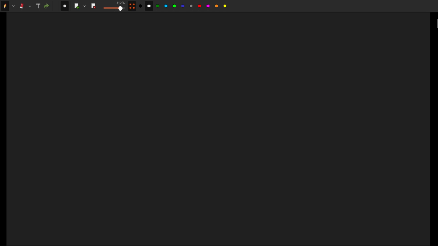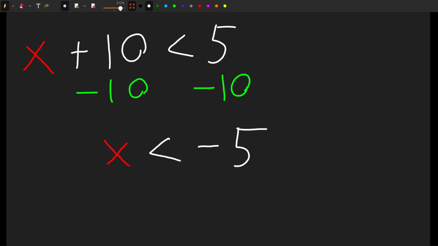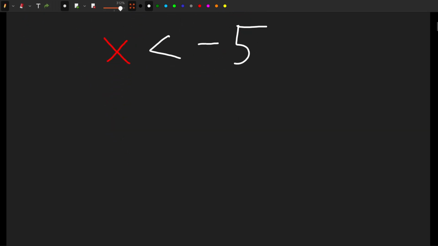We're going to solve the basic inequality x plus 10 is less than 5. And I'm actually going to have to go back to using red here. So here I want to solve it first, graph it, and then show it in interval notation. So I'm going to subtract 10 from both sides. I'm going to get x is now less than -5. And so now I need to represent this on my number line and in interval notation.